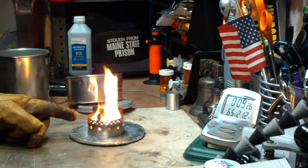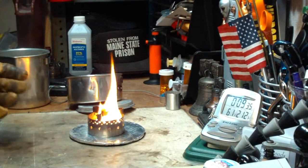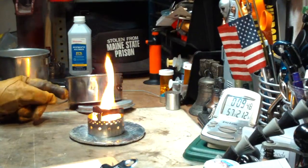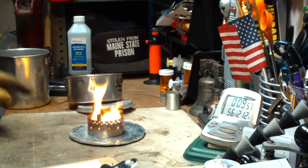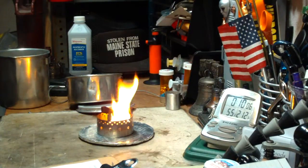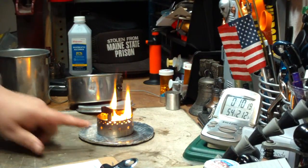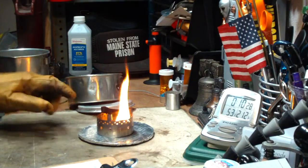One thing I'll mention — isopropyl is good if you need to light up an area. Methanol, or denatured alcohol, burns kind of bluish and it's hard to see. Not hard to see isopropyl. So that was two cups of water starting at 60 degrees, came to a boil in 7 minutes and 24 seconds using 20 milliliters of 91% isopropyl alcohol, and it still had some leftover. John said that filling up to the bottom of the breather holes would be one fluid ounce, so if you needed a longer burn you could do that, but this was just 20 milliliters.